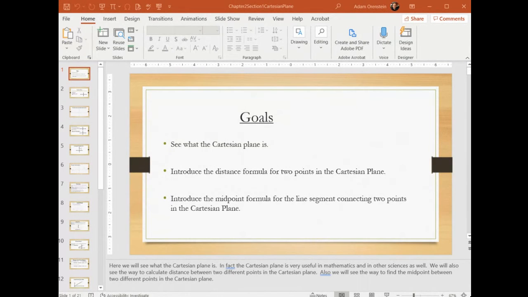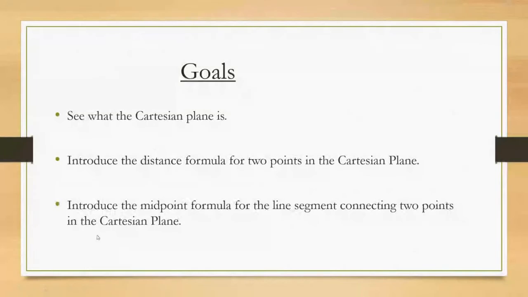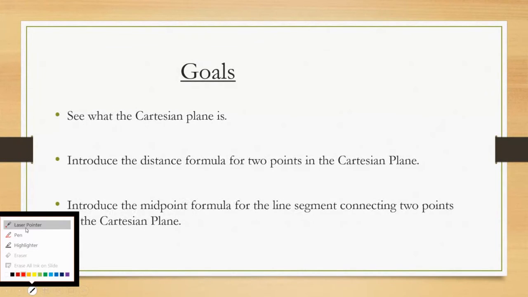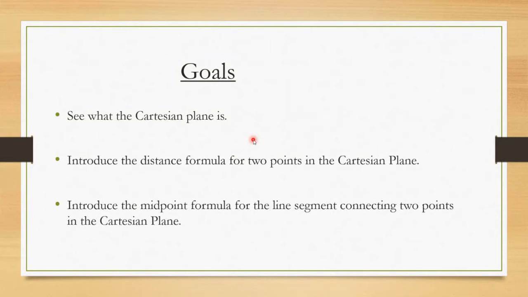Basically, what I'm going to do is start Chapter 2 today, okay? The first section here is actually not too bad. It might be more of a review for most people, but if it's not, that's okay. I'm not going to go super fast through this. But basically in Chapter 2, this section, we're going to look at the Cartesian plane. That's what we're going to do in this section.